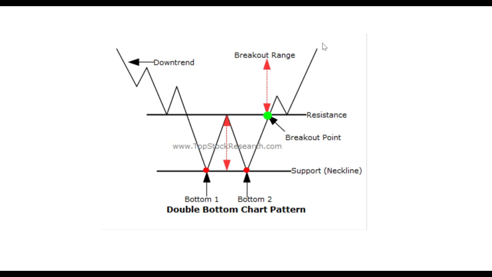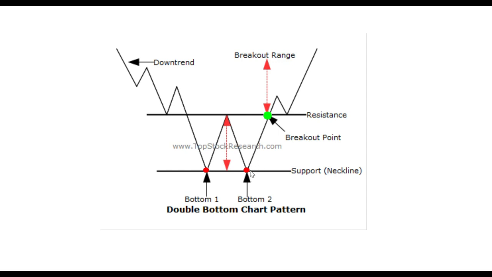So the few things that you need to look at here is basically, as the name says, it's a double bottom. So there has to be two bottoms. The first bottom is this particular point of this particular leg, and then there's a midpoint where the previous rally of the bulls was able to bring it back. Then again the second bottom is formed, which at this level is not much different than this level. Of course, this being a textbook example, the level looks the same as this point. However, in the real world, the level can be a little up or a little down.